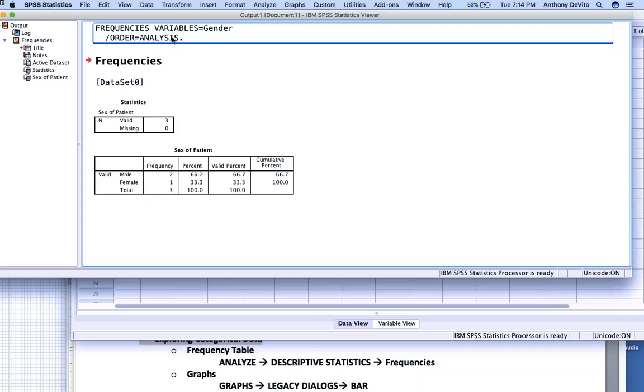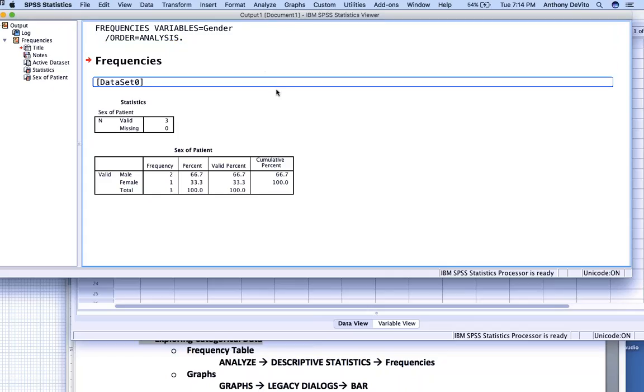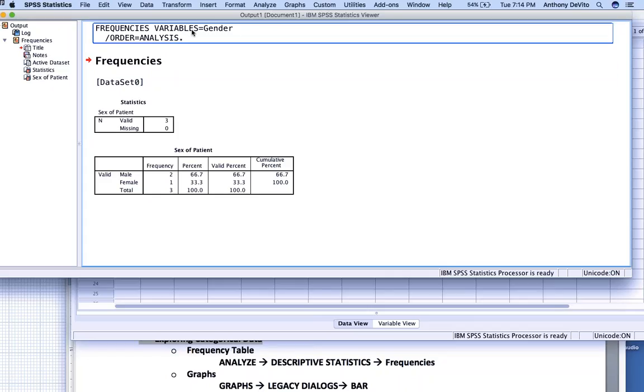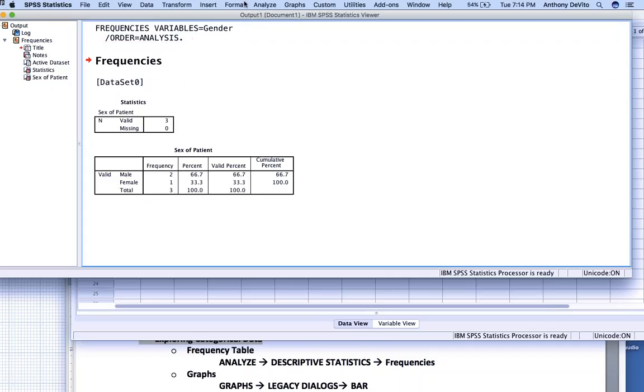Somebody just asked about the script language or its syntax before, where you could actually program it using words. Literally these words, if you had used these same words with this file open, you would have gotten the same output from this. You can actually learn this language and use it to do repetitive analyses on data and so on and so forth. So that's what we just did, if we didn't want to use the drop menus.